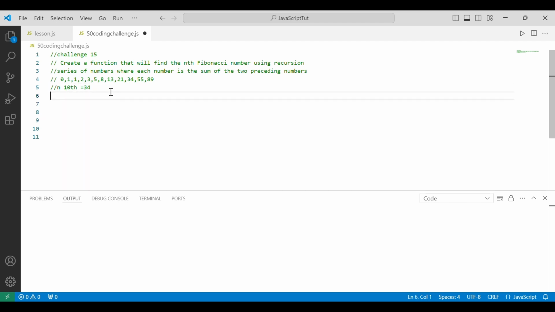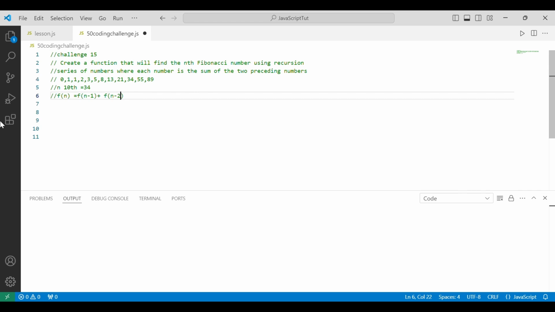So it's like if we want fn is equal to fn minus 1 plus fn minus 2.